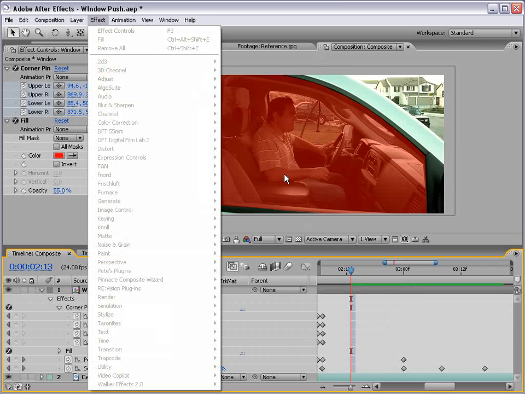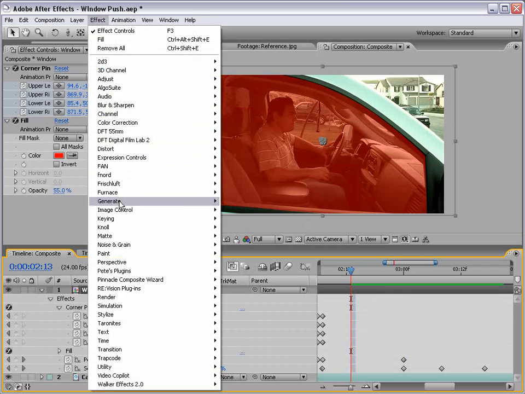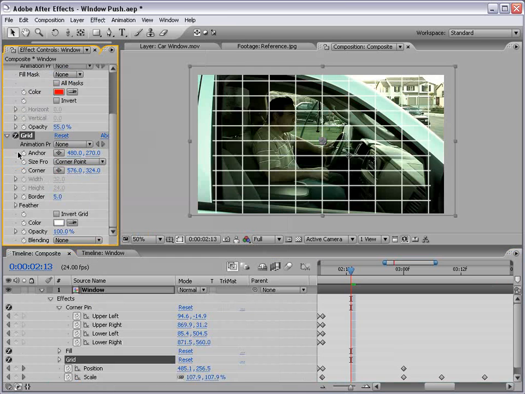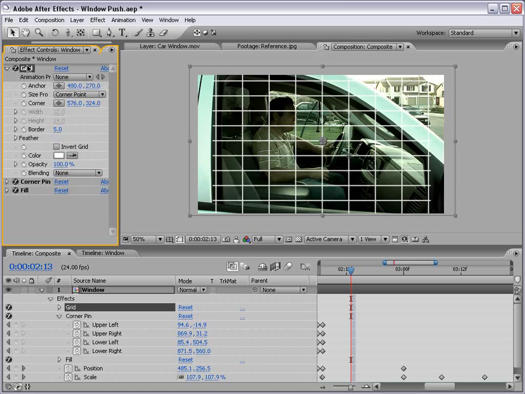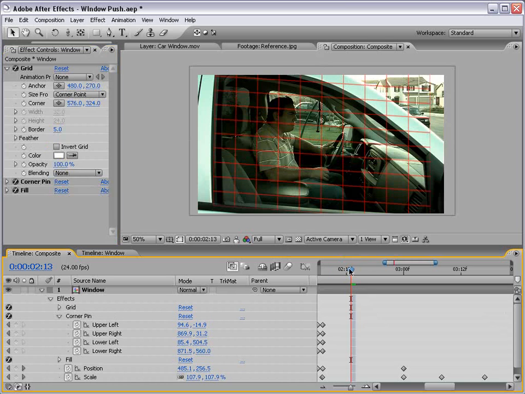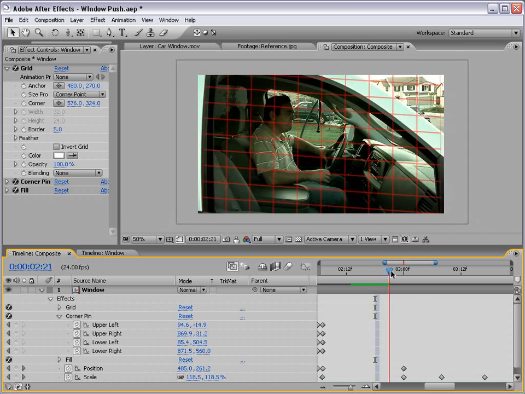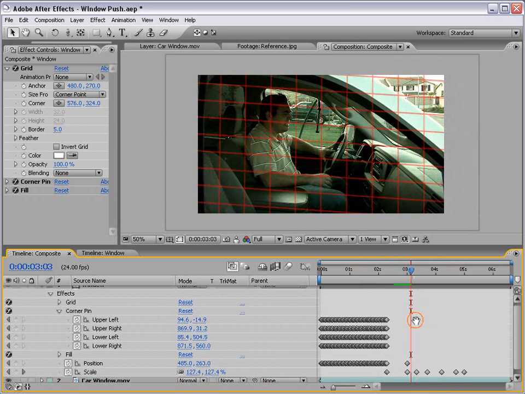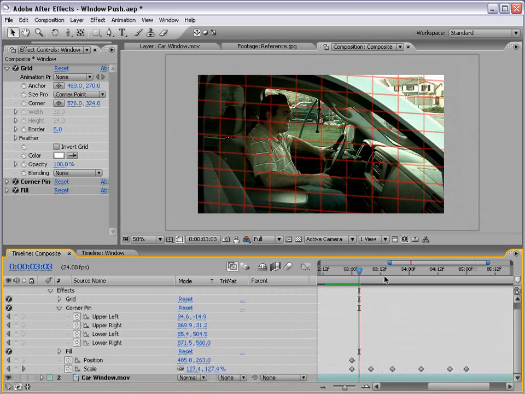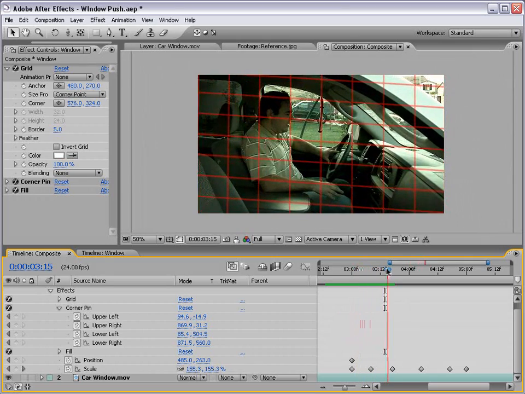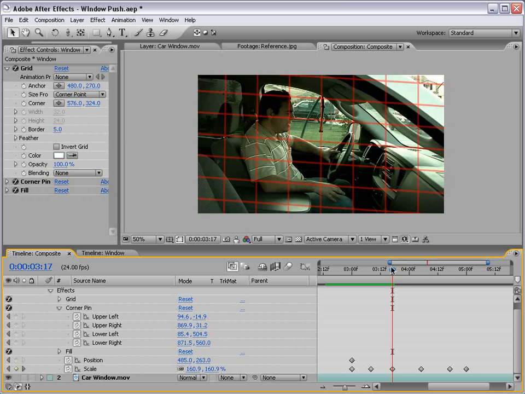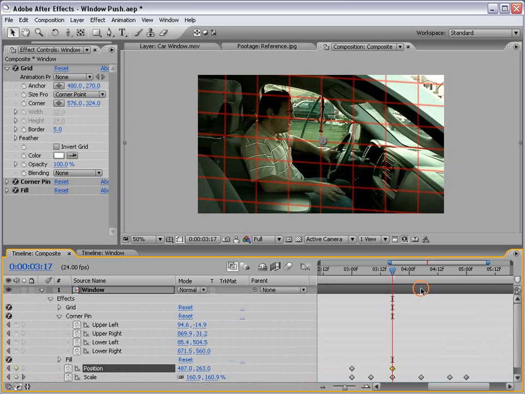Now I'm going to choose Effect, Generate, Grid, and we'll put the grid before the corner pin. And then I'm going to sort of use this to make sure the position stays somewhat constant. So there's no exact science for this part.